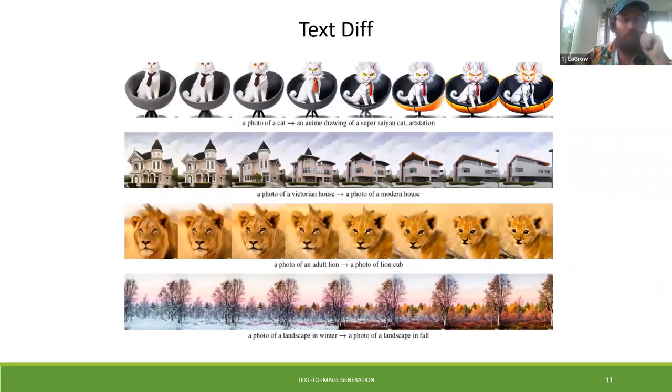Another thing that they were very proud to show is text diffs. How do they essentially show two different text embeddings transforming a single image, and a scale between the two? They applied this to images by interpolating between their CLIP image embeddings and the normalized difference between the text embeddings of the two descriptions. For the first one, it's a photo of a cat, and then an anime drawing of a Super Saiyan cat that's an artisan. From what I can understand, each of the left and right images are the true images, but they are trying to interpolate between the two that have very similar contrast, but within a varied scale.